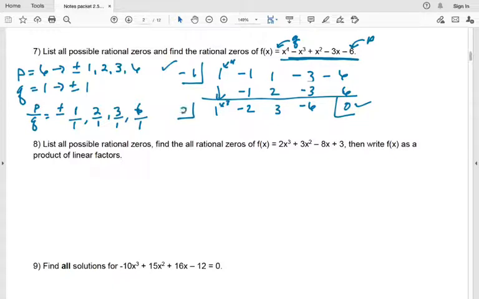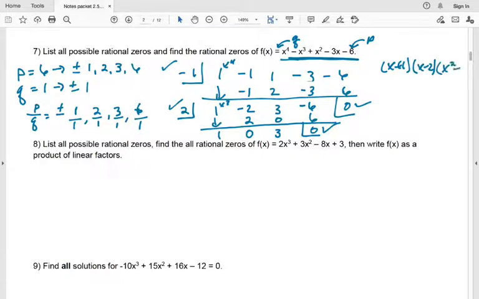Let's try 2 and do synthetic division again. And I end up with a remainder of 0. So that tells me that 2 is also a 0, since this remainder is 0. All right, so what I know right now is that I have factors that are x plus 1 from that first root, x minus 2 from the second root, and then my result ended up being x squared plus 3. Now, if you'll remember, this one right here will give me imaginary roots, and so my two real roots are negative 1 and 2.